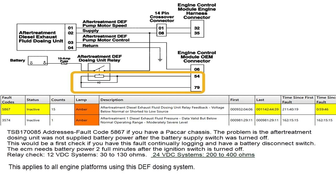This fault — and remember, fault numbers sometimes change, but the basic description and function of the fault in the software is generally the same across these systems — this is the UL2 system. You can see that by the fluid dosing pump; it's just got four wires going into it. Down below, you check for the relay. Pin 86 to 85 on a 12-volt system should be between 30 and 130 ohms; on a 24-volt system, 200 to 400 ohms. That's the driving coil that turns that relay on.